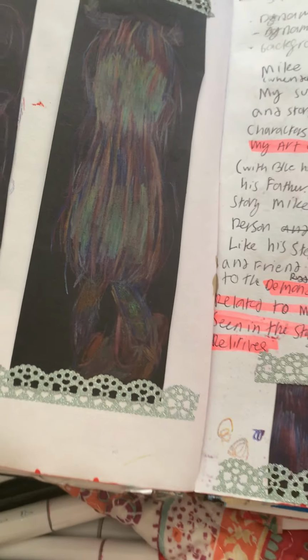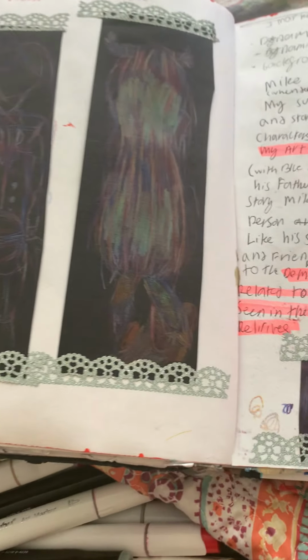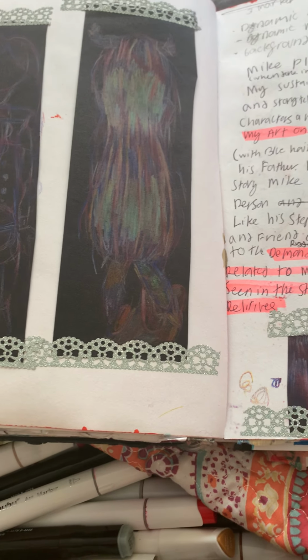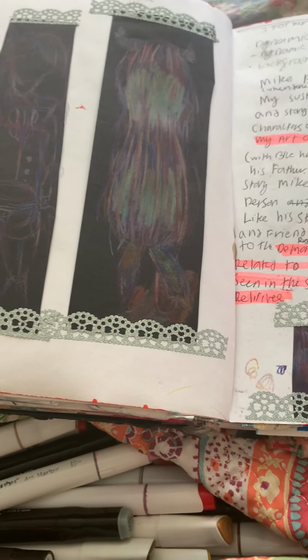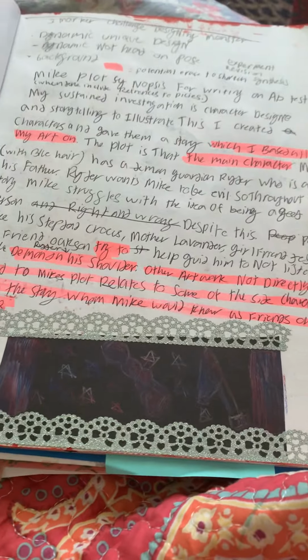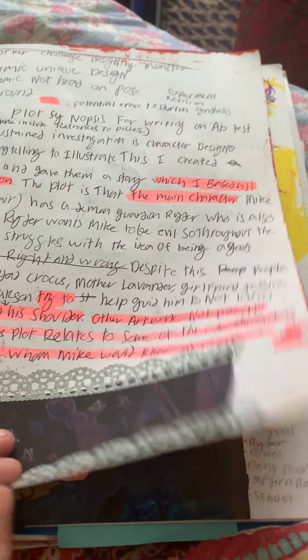This is what the back of Ryder's hair looks like. It's really long because Ryder likes to have long hair. It comforts him because throughout his life on Earth, he had really long hair because his parents were very abusive to him, so they never cut his hair. Ever. They pretty much neglected him or beat him. So, yeah. I don't know what it is with my OCs and having abusive parents. It's okay, though. Mike's parents are nice, except for Ryder. Ryder's not nice to Mike because Ryder, fuck you, he's a demon.